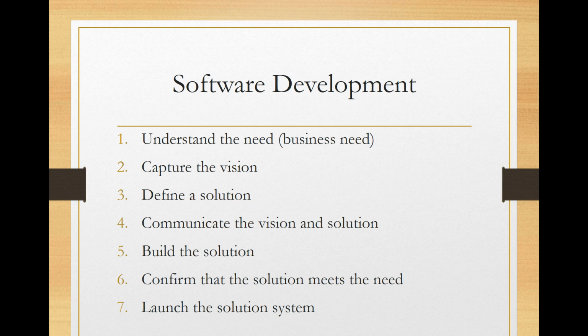So we have to get that vision. What do we want it to be in the end? Well, in the end, it'd be really nice if it were a simplified system that could go out, identify students, target them, and then we would have some kind of an intervention in place. All right, so we got our vision. Now we start defining that solution, who's involved. We communicate it. Finally, we build that solution. And then we have to test and make sure that it actually works.